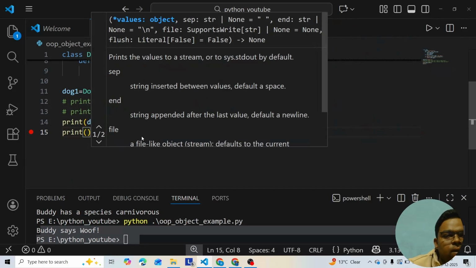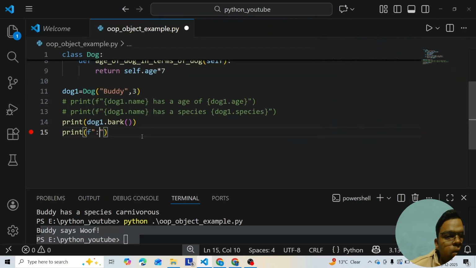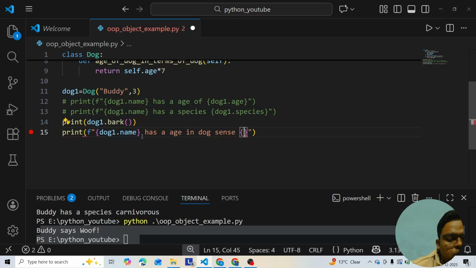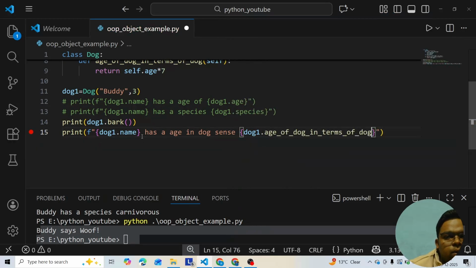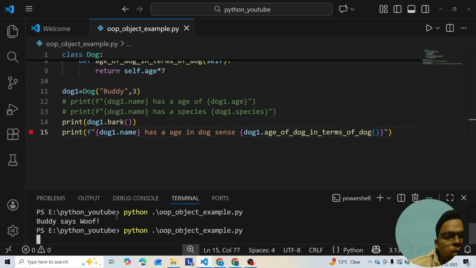In an f-string, dog1.name has an age in dog sense, that is dog1.age of this. So what will be the answer? Bruno has an age in dog sense of 21.